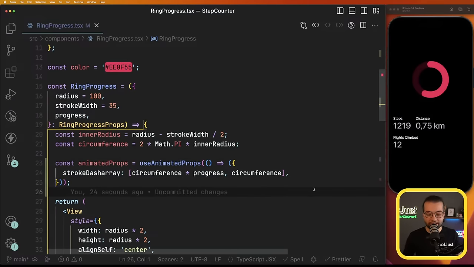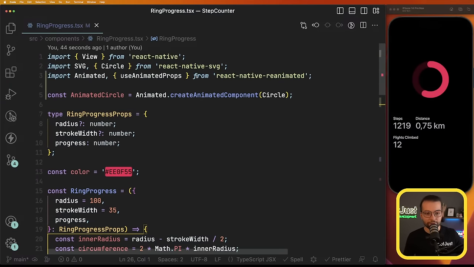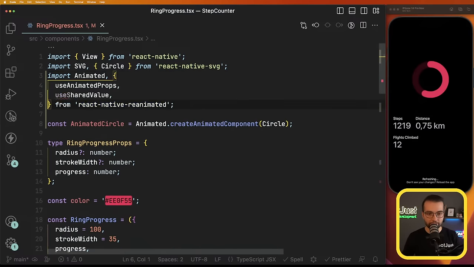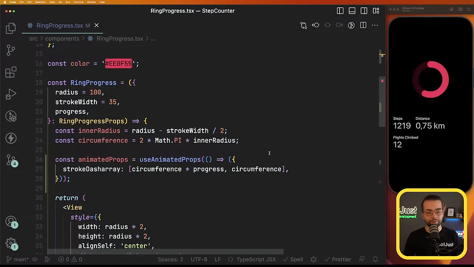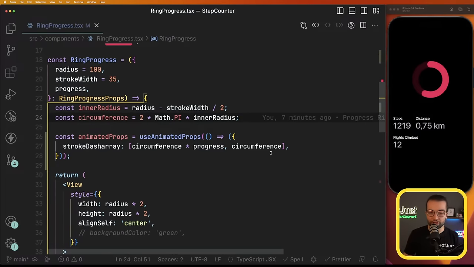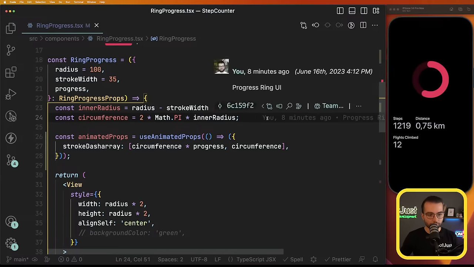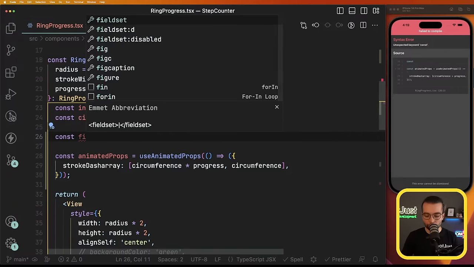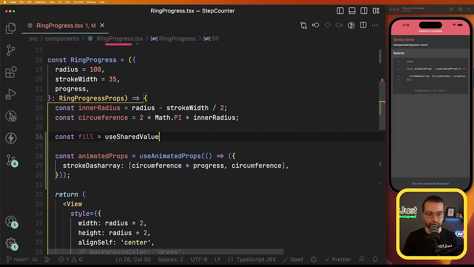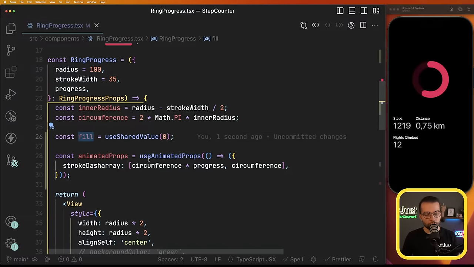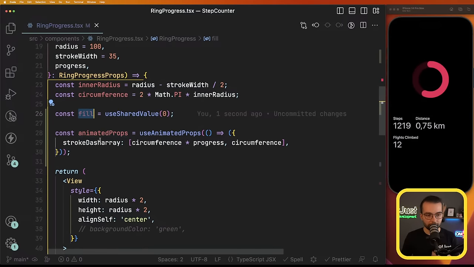In Reanimated, we need some values that will basically drive our animation, something like animation progress that will increase over time. These values are called shared values, so useSharedValue. Technically, they live on the UI thread, and that's why it's so much more performant for animations. It doesn't block it. So let's define the amount of the circle that should be filled as a shared value equal to zero.